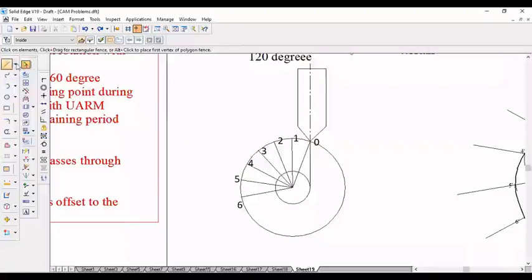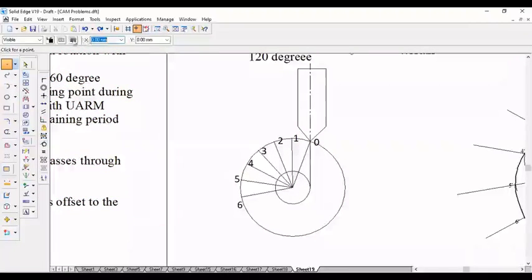So what I'll do, I'll take a point. I'll just mark the points here because I just wanted the points here, not the line. But in the previous case, if it is not an offset, the extension line will be your reference line. But in this case, you just needed points.